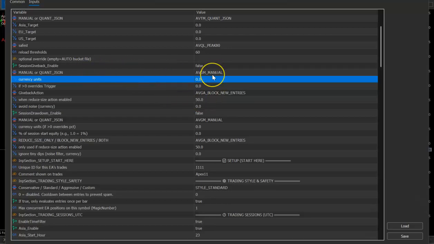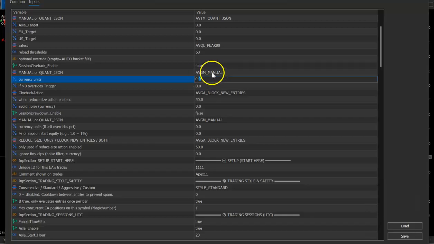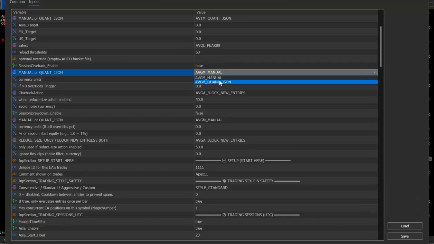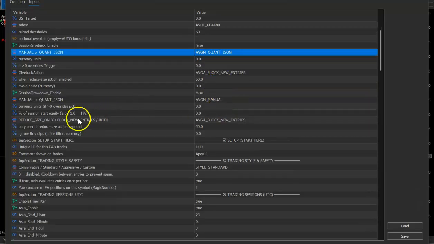So, session give back. Say you're at $500 in the session and you want to push the limits. What this actually does is, you don't want to lose 20% of those profits. So $100, you put that $100 give back, and once it gives back $100, it stops trading for the day. Again, this will all be automated once you have real stats.